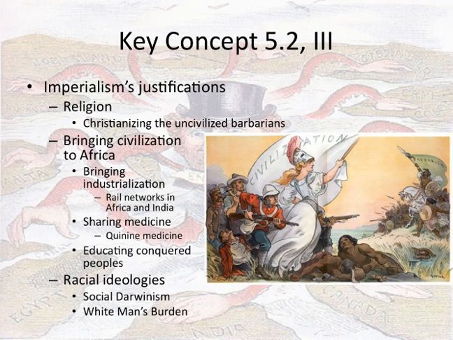They had industrialization, as seen in the improved rail networks in Africa and India. They had improvements in medicine, like quinine medicine that was used to thwart the effects of malaria in Africa. You also see the push of education, and literacy rates go up in these places. Anyways, Europeans brought what they considered civilization to a peoples that they thought were uncivilized.